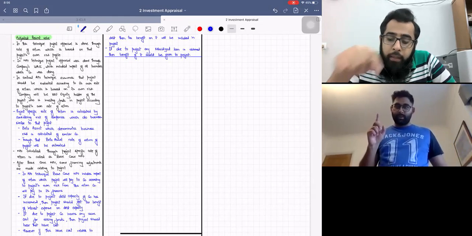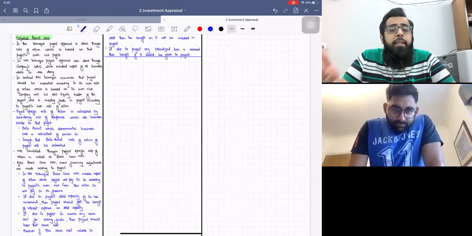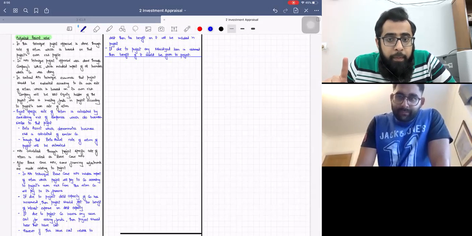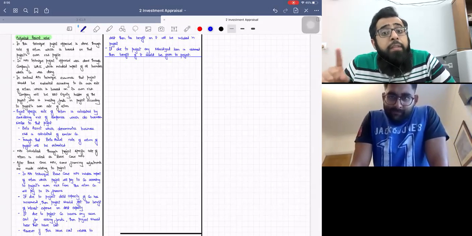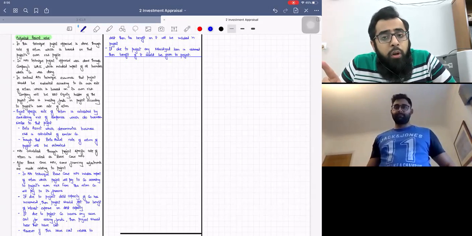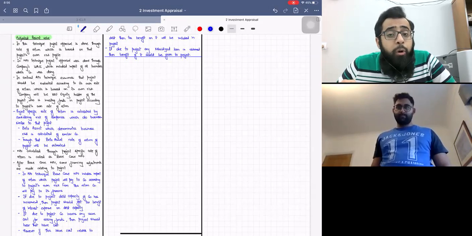Number 1, if due to raising funds, the company has incurred any issue cost, you have to take impact of that. Because if the project would have raised the funds itself, it would have paid the issue cost. If that issue cost relates to debt, then you must have got the tax benefit. Then that will also be recorded in the project.